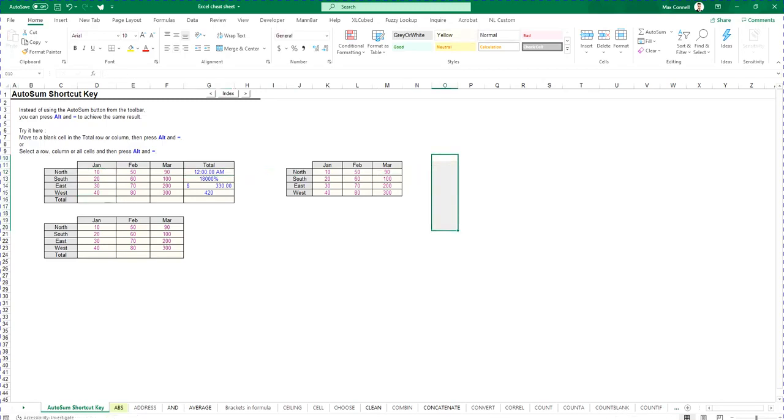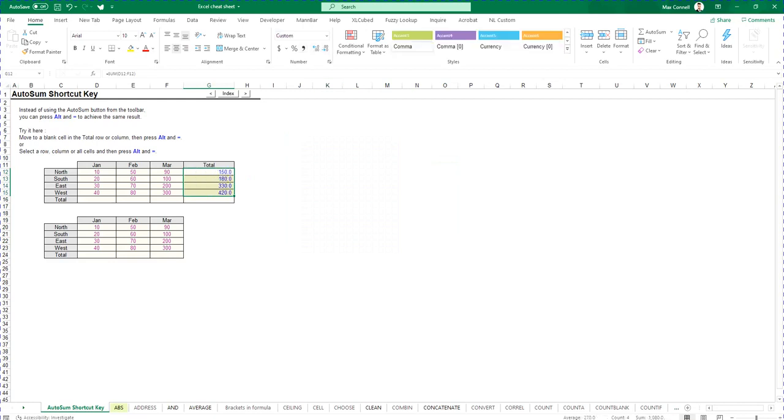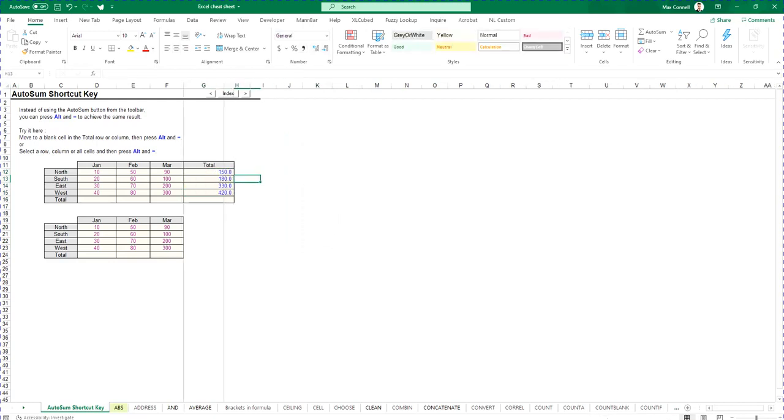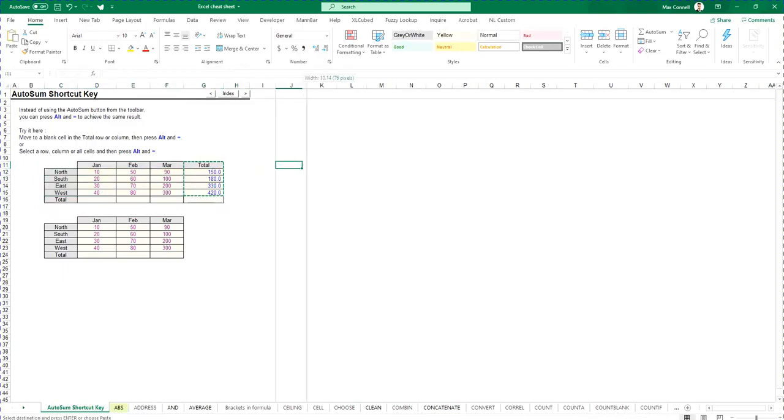Now, let's go through this. There's some formulas in here. Let me just format these as numbers. Now, let's say that I want to copy across this total here to over here. What I can do is press Control C and press Control V to paste it. By default, this is the standard paste here. This is what's going to happen. It's going to paste this one here.